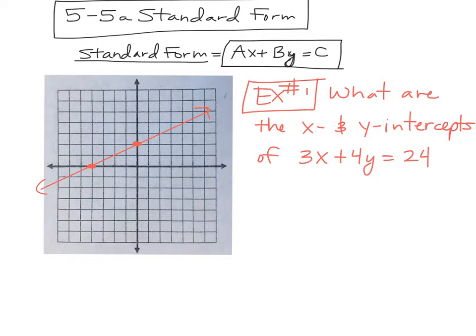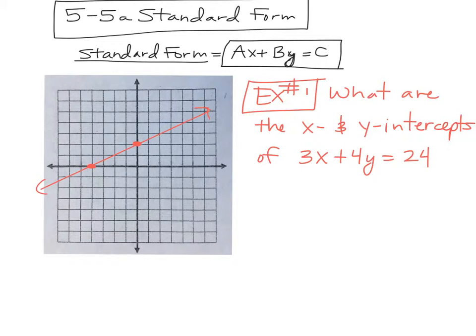So this graph does not go with this question right now, but I want you to see that there's a relationship between them. You're going to start with finding x and y intercepts. And you found y-intercepts before when it's in slope-intercept form, but you won't have slope-intercept form on these to be able to find them.